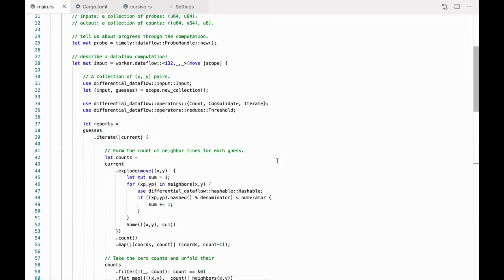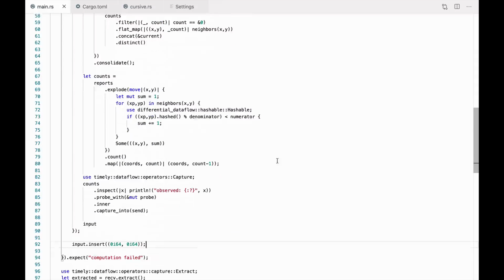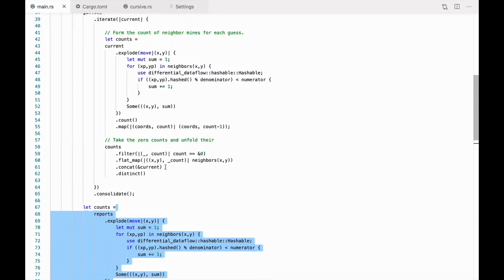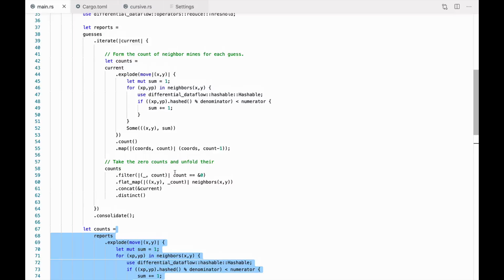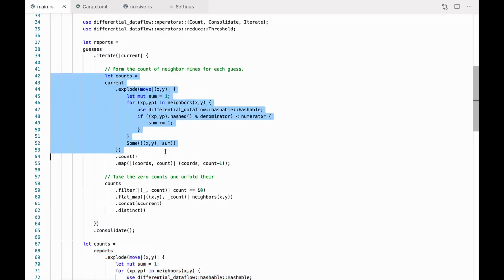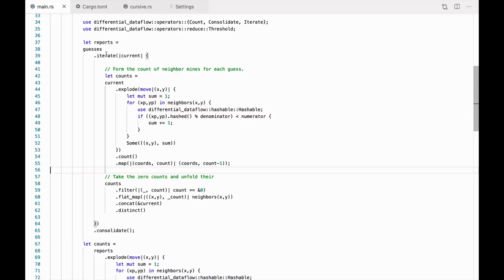Another thing that I want to do is just try to tidy up the code here a little bit. We have this redundancy between our logic for figuring out how many mines are adjacent to someone here, and it's exactly the same thing up here. And the reason why is we're doing this iterative computation that starts from some guesses, goes around the loop, and what we want to get out of it is the guesses and their counts.